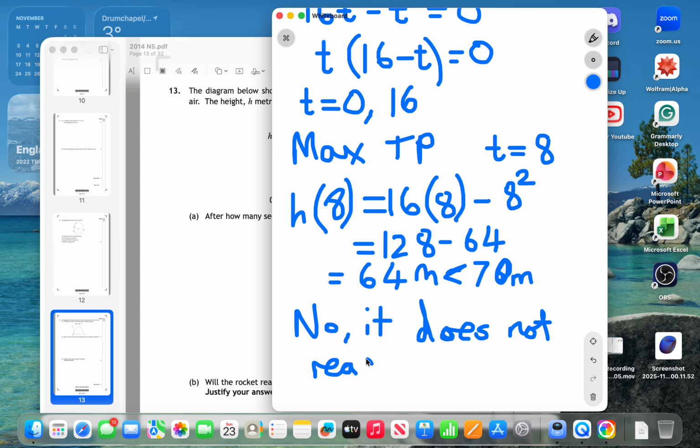And your justification should both answer the question and explain exactly why that's the case. It's not enough to write no. You have to explain why it doesn't. And we give this line above and it says 64 is less than 70, so that is the justification. The marking scheme requires both the answer and the justification, and of course the working to get to that point. So we'll have a look now at the marking scheme for both methods.